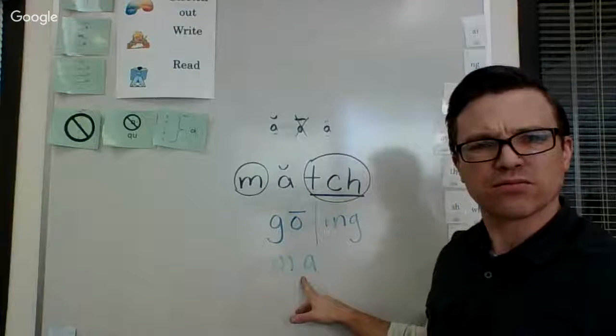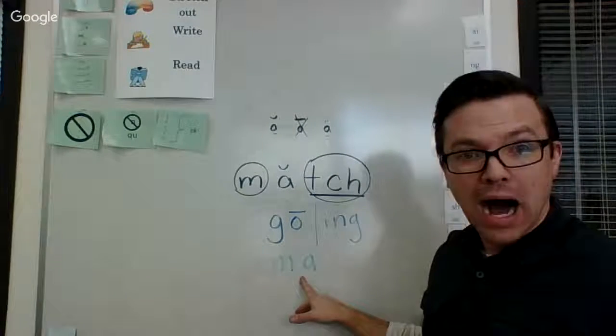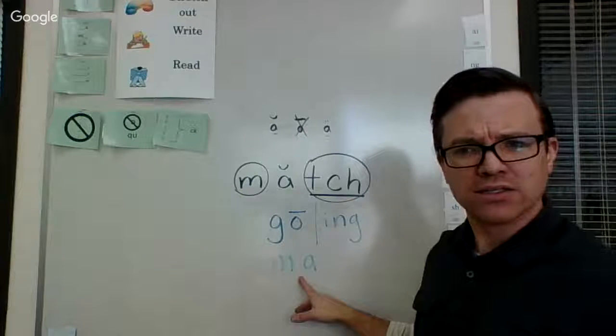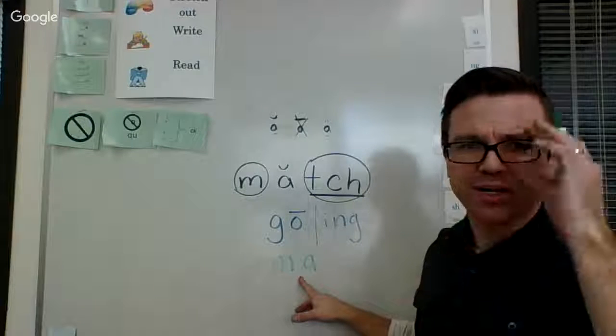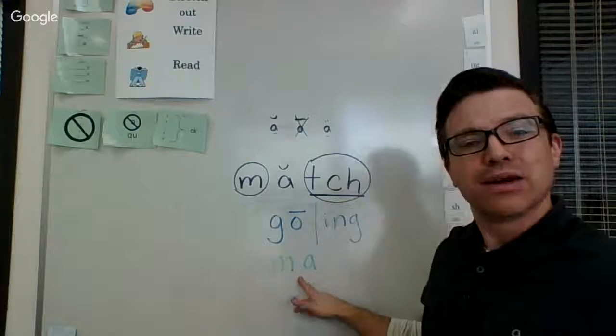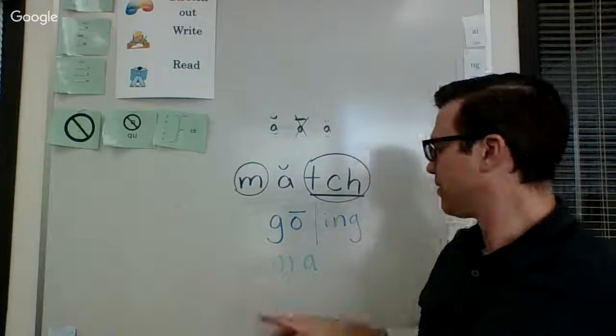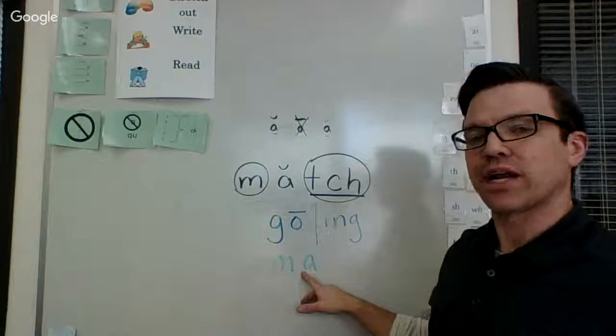What's that word? Ma. Ma. Do any of you call your mother Ma? Probably not. You probably call her Mom. Okay? But some people call their mother or their mom, Ma. They'll say, hey, Ma. So I want you to look at that vowel, and I want you to mark it.